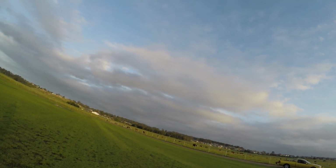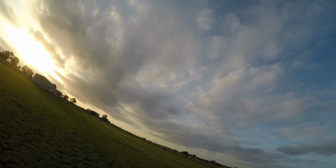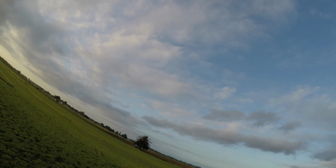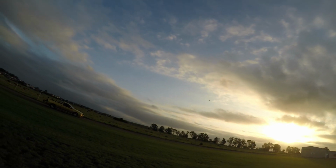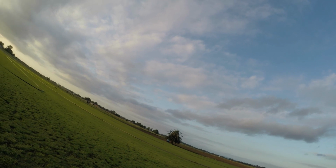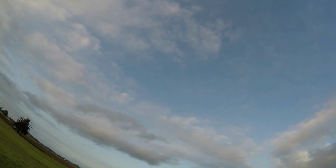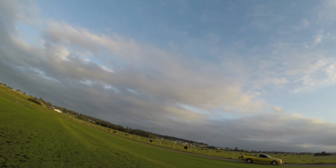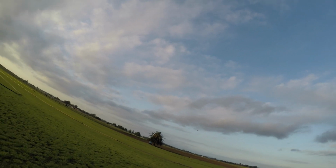Sometimes it's just nice to fly sedately, and then other times it's fun just to do that. Up into the sun. And she disappears. Righto, we'll bring him in on that. I think we've proven our point. Now to bust another 2 edges off the prop.